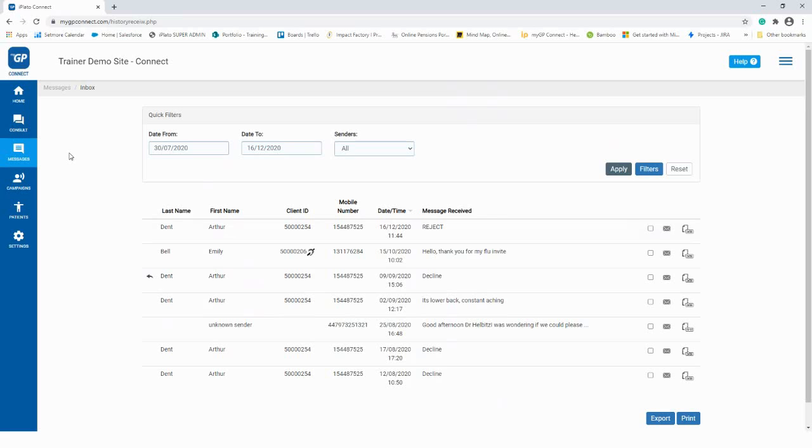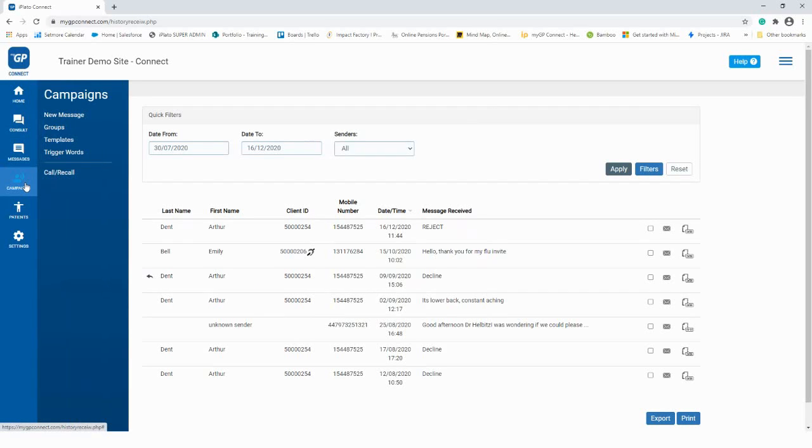Now, that's everything in terms of building and sending out a health campaign via SMS. Now, when we had a look at the campaigns menu there, you may have spotted, the very eagle-eyed amongst you, that when I clicked on campaigns, we've looked at every menu option here except one, Call Recall. Now, this is a brilliant feature and works in conjunction with practices where you have enabled the MyGP app.